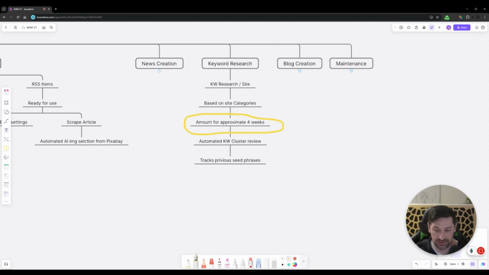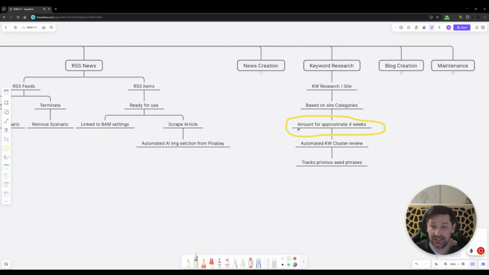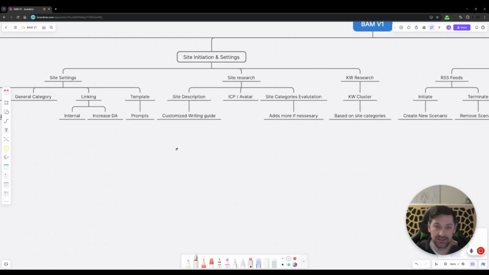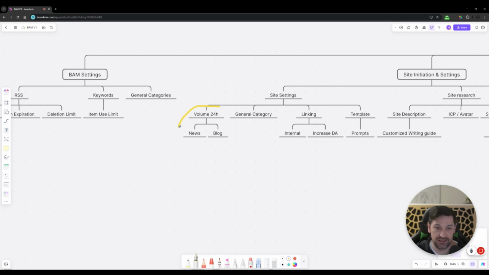And we do this with the keyword research API tool. It's gonna pick keywords that will feed the site for approximately 4 weeks or a month. And the amount that it selects is based on this setting here. So the volume per 24 hours, like how many blog posts are we going to produce per 24 hours.